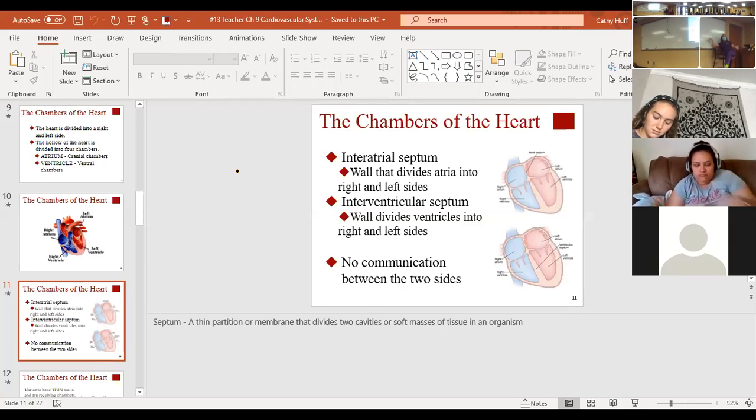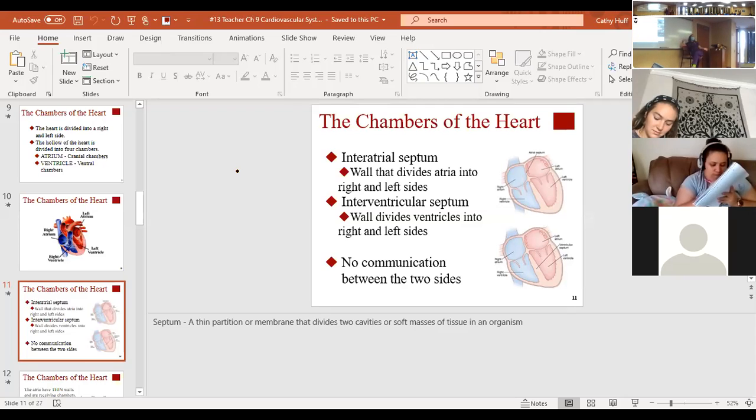Don't my cells need that? Yup. So now I have tanker trucks that are carrying carbon dioxide. Well, they can't drop that off, can they? A tanker truck can only carry so much. When it's full, it's full. So now this 18-wheeler goes to the cell, and the cell goes, where is my Amazon order of oxygen? And the truck driver's like, I don't know, lady, I just drive the truck.